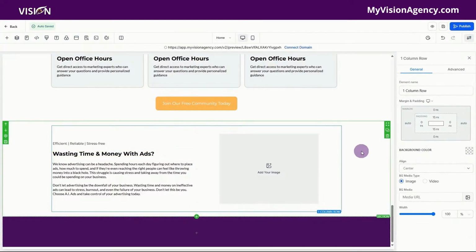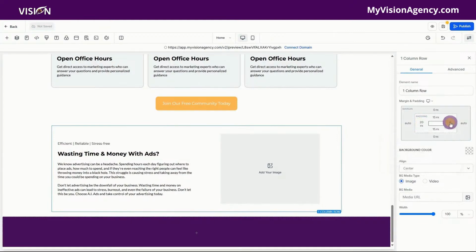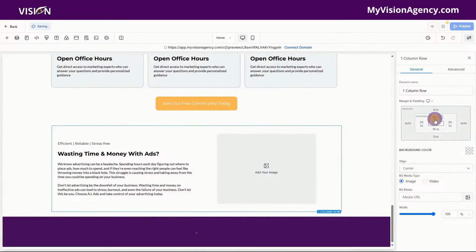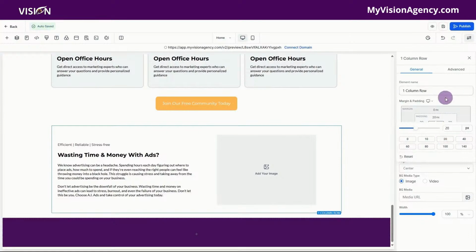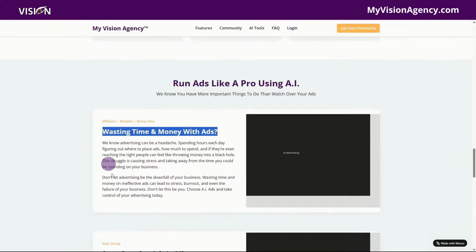So if we click in the box, now you'll see that we want to adjust the padding. So I want to add 20 here, and let's do the same to the other side. So we have 20. Let's go ahead and make sure that 20 is at the top as well, and then 20 at the bottom. And you'll see in this here that the background is gray, and then we have these rounded edges and a little bit of shadow in the back.